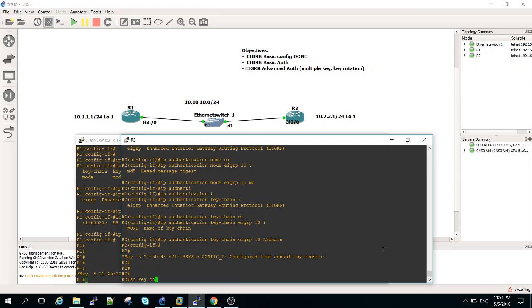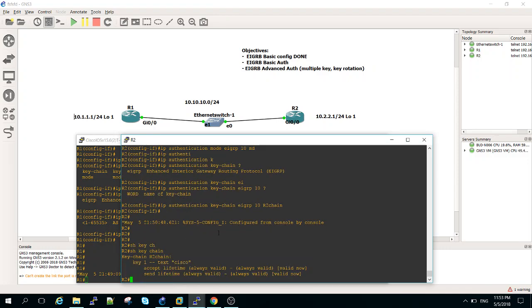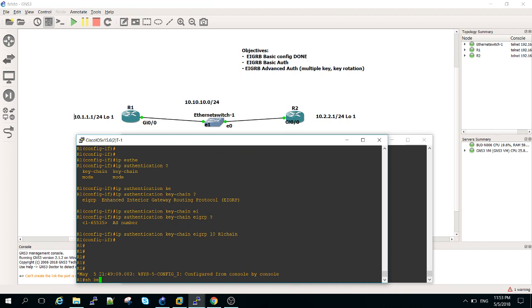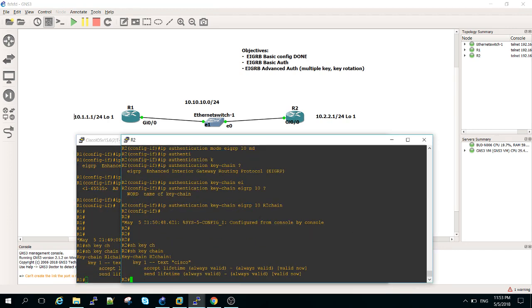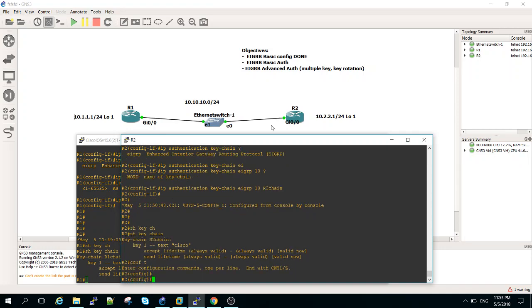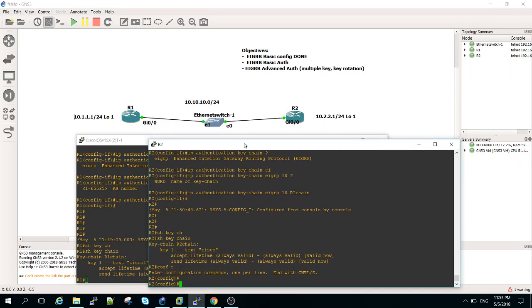Show key chain. This is Cisco. Show key chain. Oh, Cisco1. Okay, I forgot to do that again. So this was actually a good lesson. As you can see, this key-string, your password, has to match exactly, and it includes uppercase and lowercase.